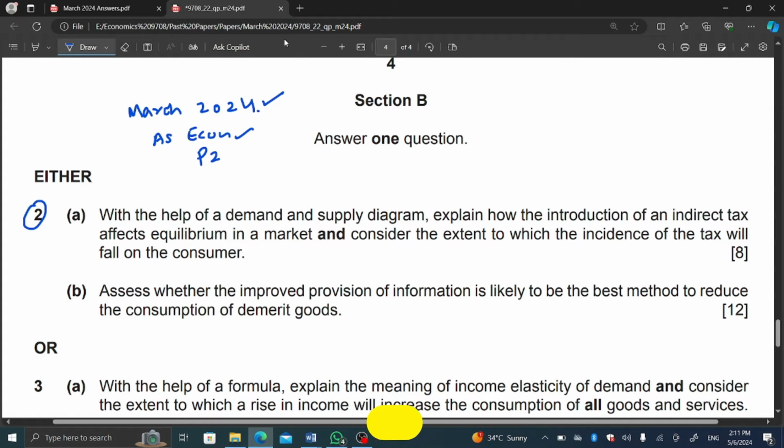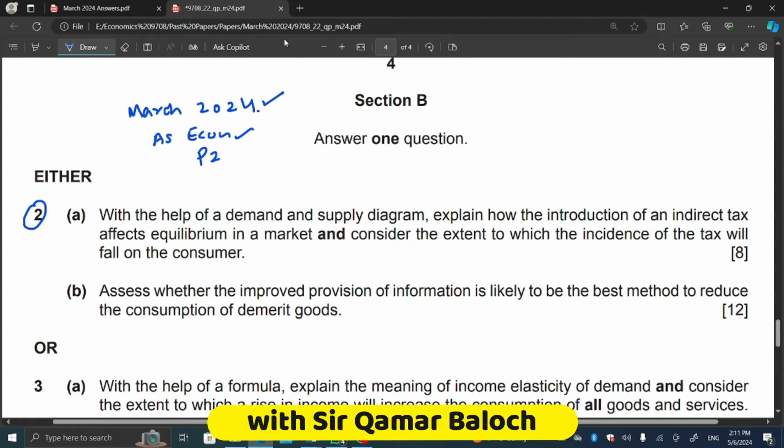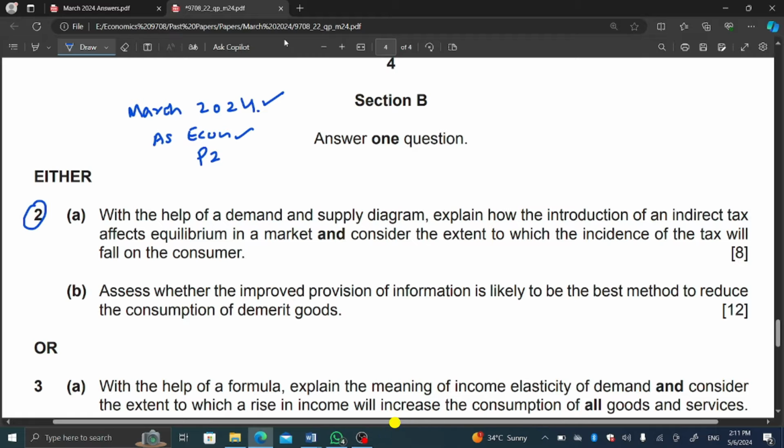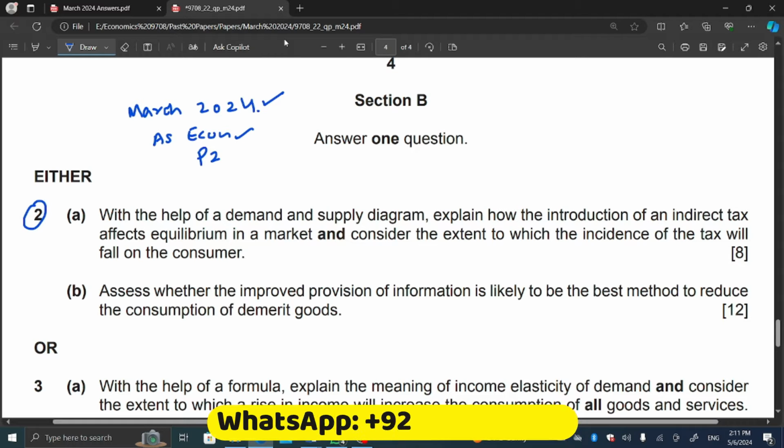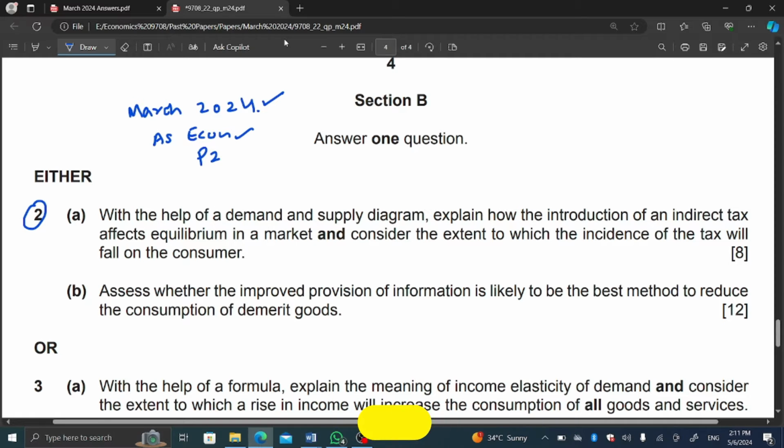Stop the video, read the question carefully, and try to make the marking scheme or mind map of this question and answer. Then later on you can listen to me explaining this question, and meanwhile I'll also show you the complete answer. So before looking at the answer, let's have a look at the question and split it into parts.